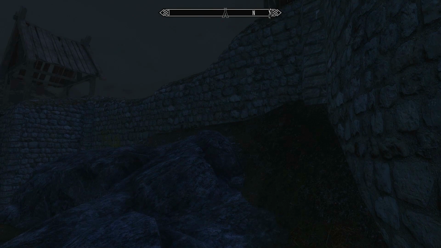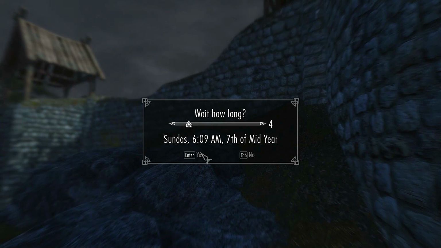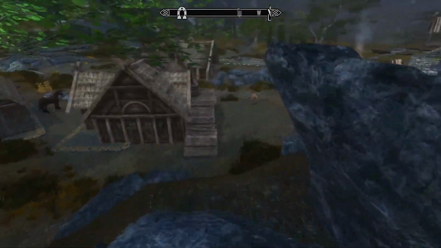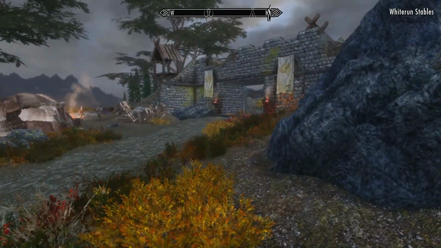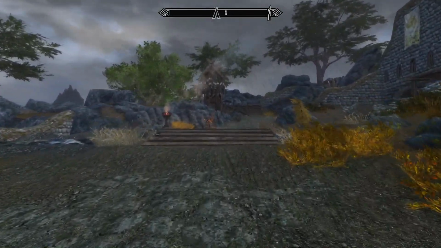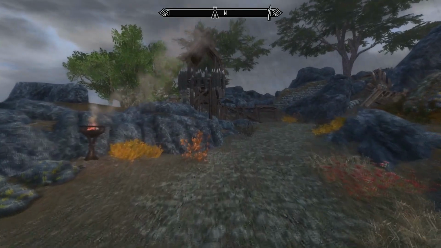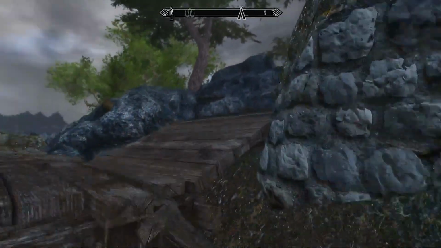Tell you what, let's just stand here for 8 hours, because it's freaking dark out here, man. I want to be able to see what I'm doing. Yeah, we're very patient. We could stand in place for very long periods of time. Where is this? Come on, jump over the fence, dude. I don't understand how I've never seen this little camp before. Right here by Whiterun. I'm gonna go see if we can't figure this out.